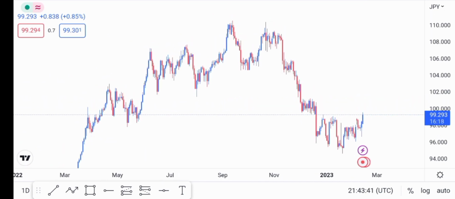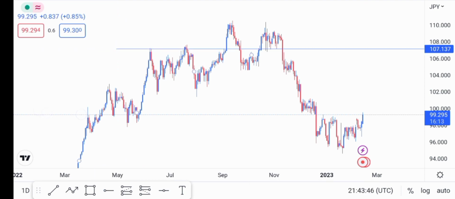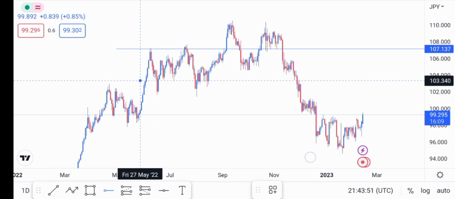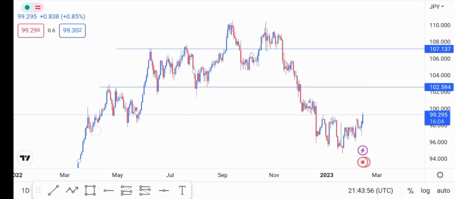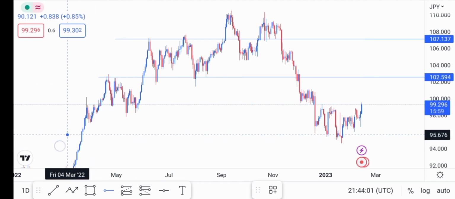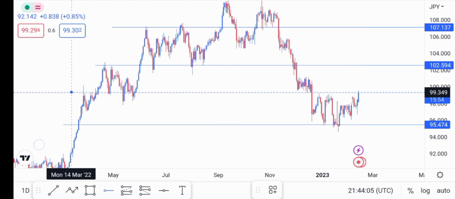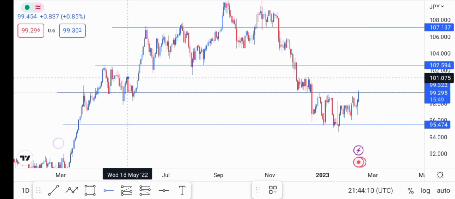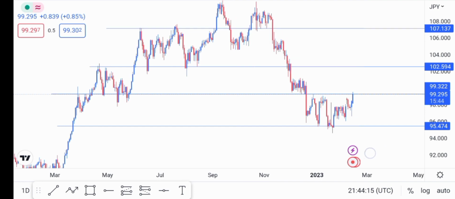Actually good, looking good. So we have this level here, highest level here, but we're not going to use it right over there. And we have these ones over here. We're not going to use them anytime soon, so I won't be marking them out for now, because I'm trying to keep my chart as linear as possible, guys. Remember that. On the lower side here, this is our lowest level. We're going to use this one here. And this area here, where the market is at right now, seems to be quite significant. And I think you have some level right over here, but it's on the lower time frame, so I'll cater for it later.